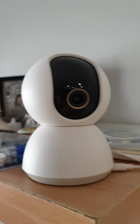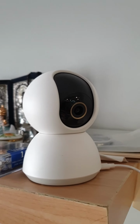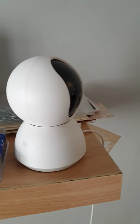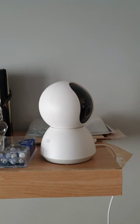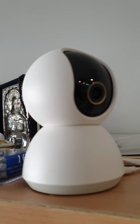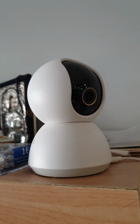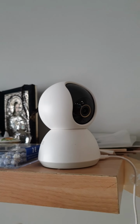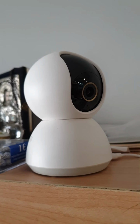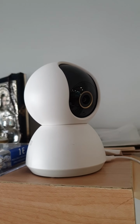As long as it's synced up to your Wi-Fi, you can activate it using your phone through the app, and you can monitor whatever you're viewing in your house. So whatever that sees, you can see in your phone. And again, you can activate it from anywhere as long as you're connected to Wi-Fi and your Wi-Fi at home is on and active, and this is also on and active. So it's pretty cool. You can check it out online.